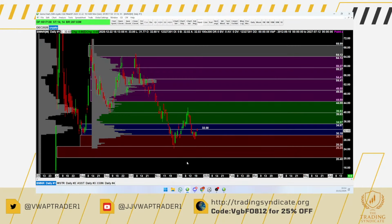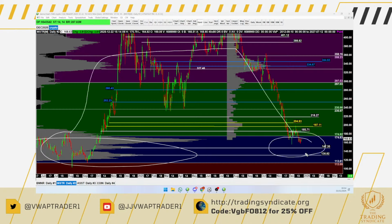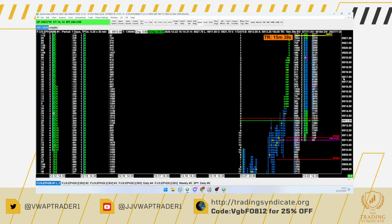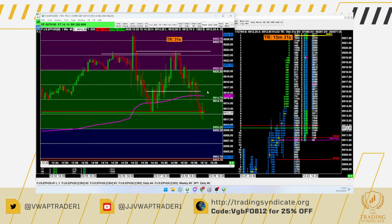This is just the crypto stuff. So I'll look at a cost basis. So like on MSTR, the cost basis is here, distribution, and we came right back to cost basis. That's why we're farting around here. God, I hope that guy cleans that stock up for all the people I know who are long. Oof. There's something about him that gives me the willies. I don't know. I'm having trust issues. I'm not long the stock, full disclosure. I'm not short the stock.